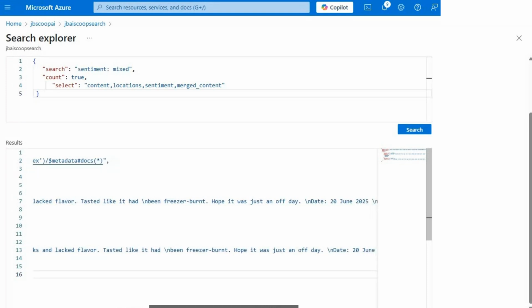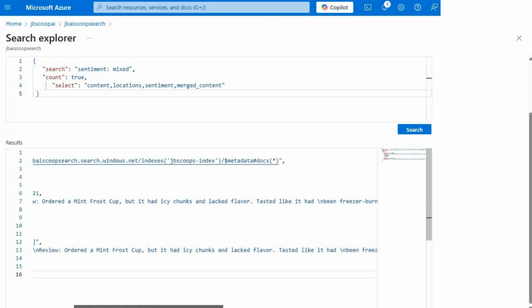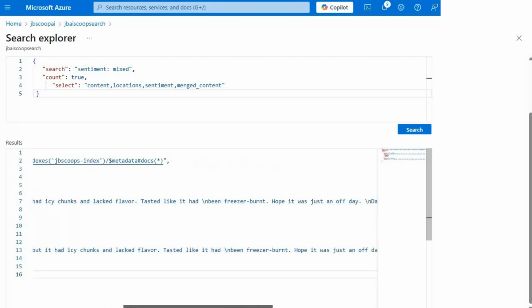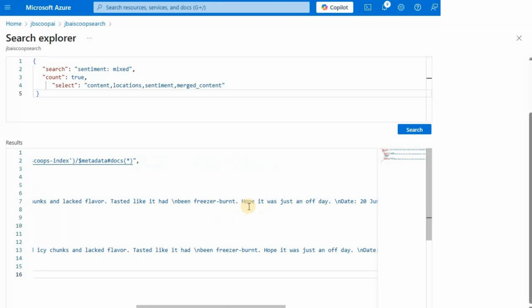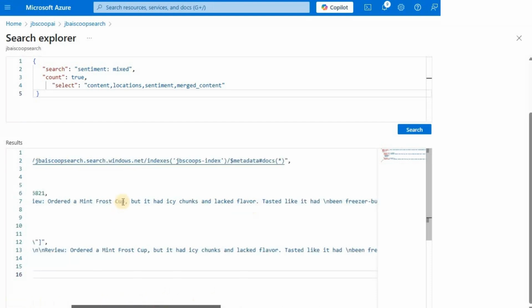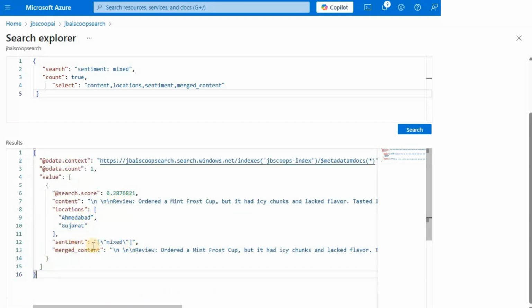So what I understand is the user has given a bad review, but has also pointed out that maybe it is a problem today, which means the customer definitely had some good experiences before at this particular place. That's the reason the AI search has branded it as mixed here, which I think is very good, because I was under the impression it would be either positive or negative.